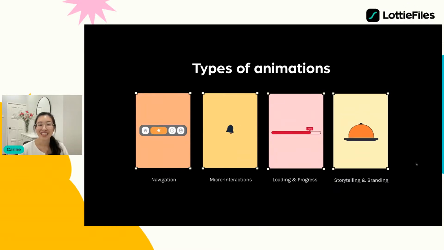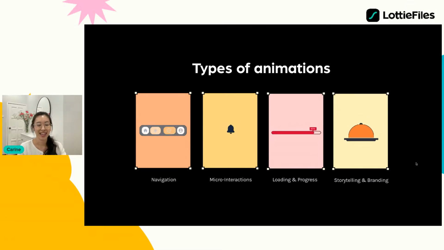So animations, there's just so many kinds of animations, and a few just to list out is what you can see on this screen here. Firstly is navigation, whereby most of the time if you're using an app, you might see them in your navigation bar, whether it's on your top navigation bar or at the bottom of the navigation bar with all your menus. So they might be having a bit of action in that. Secondly, you might also see them in micro interactions.